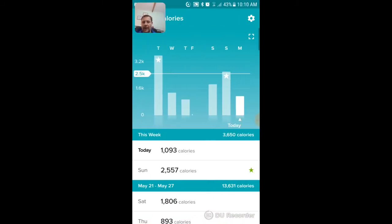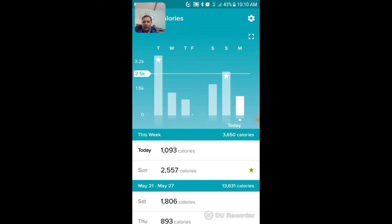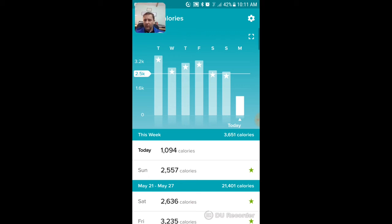So this is the calories right there. I've got that top chart there. This is my 2,500 calories, and I try and go over that. Okay, so this again is your set point. Your 2,500 calories might be less, it might be 1,800, but you need to commit to burning a certain amount of calories per day. And for you to start losing weight, all you need to do is start burning an extra 150. That's all it is.